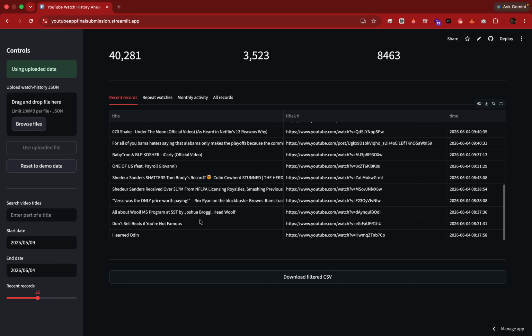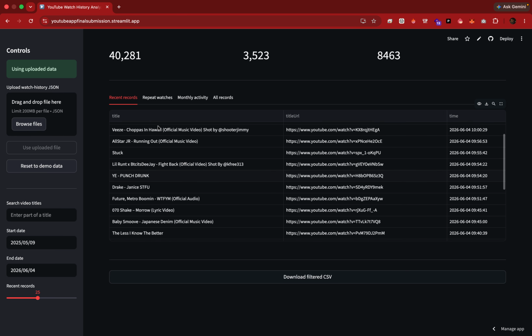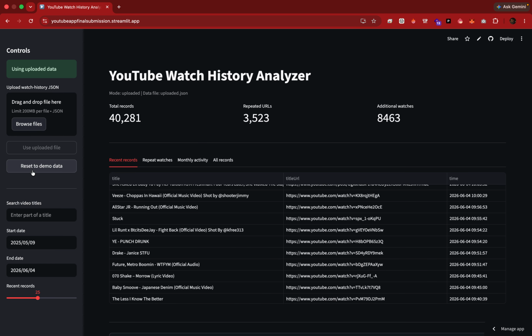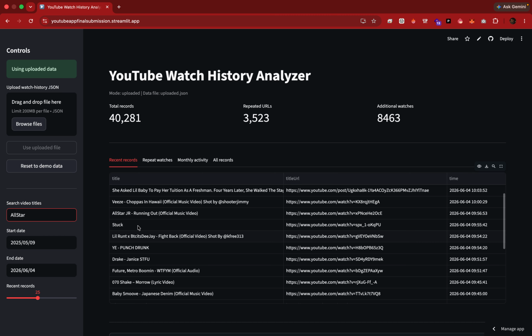This will only show 25 records, so that's a nice little cool feature. And you can even search in here, and it will even bring up results. Make sure I spelled that right.